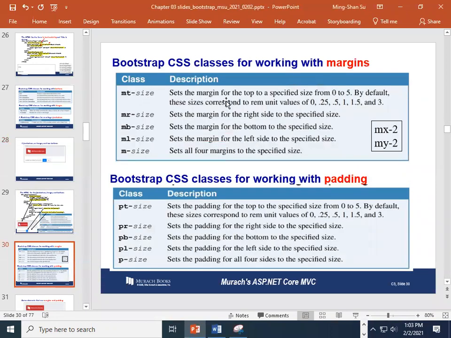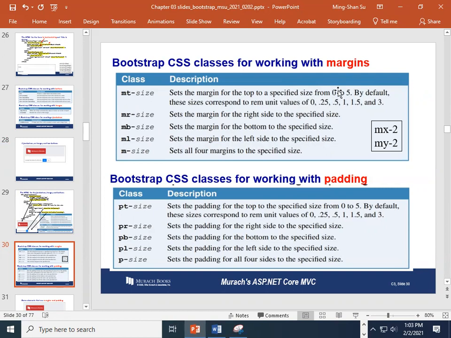If you want to set the top margin, you use MT, and then you pick the size between 0 and 5: 0, 1, 2, 3, 4, 5. It will match a percentage of the root REM unit. 0 means 0 pixels at all.